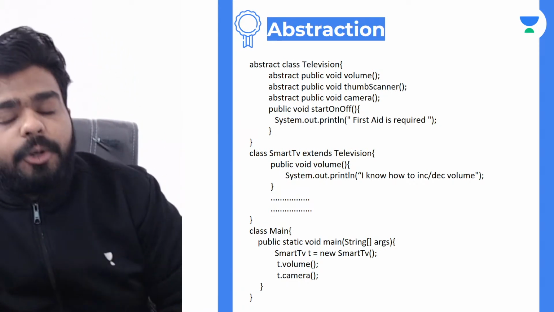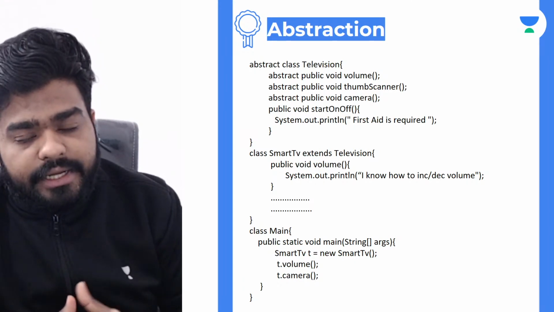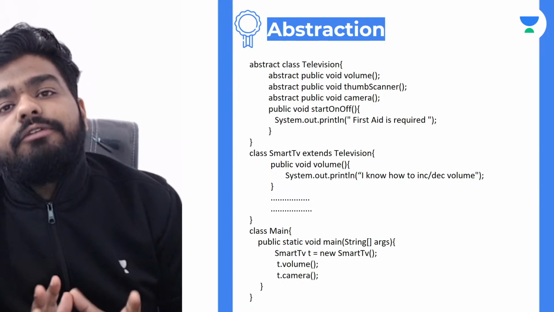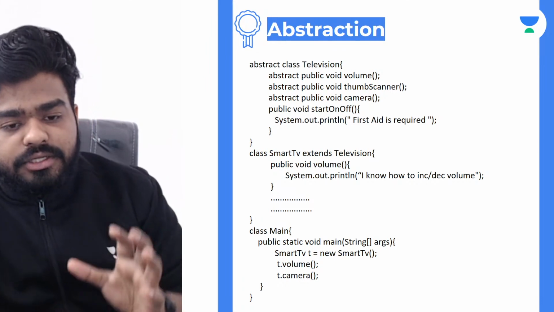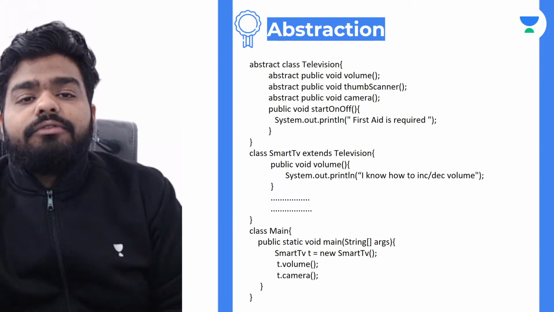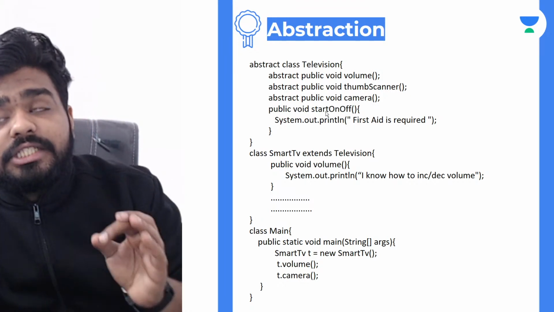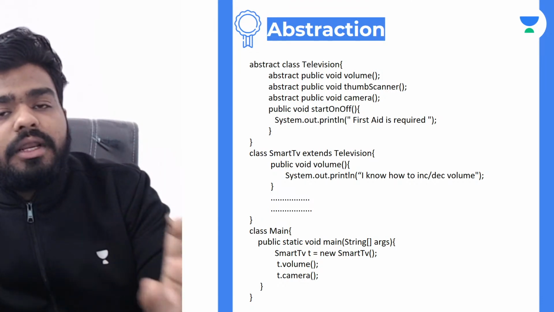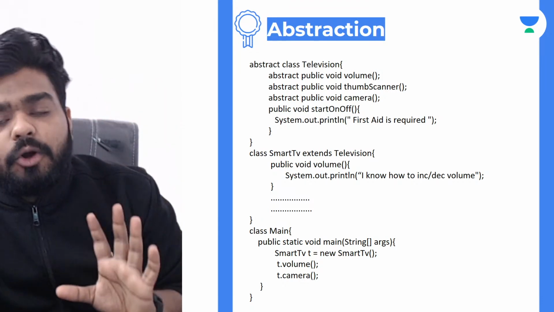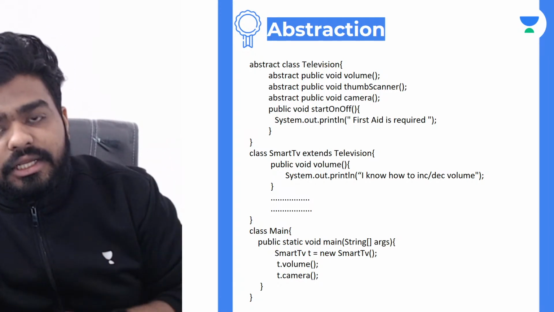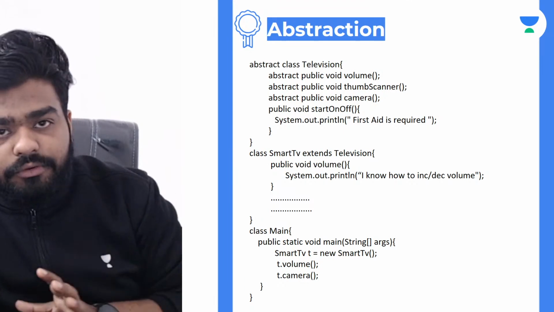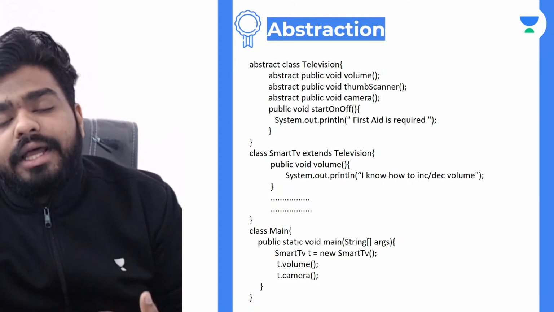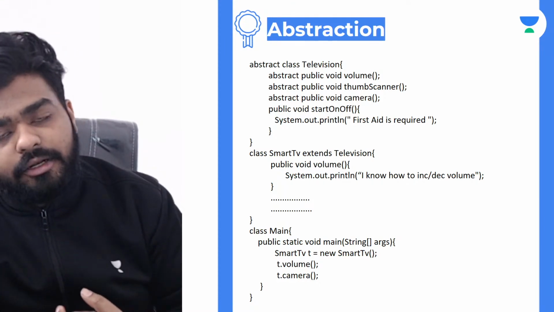Okay. So what I thought is, let's say that you have a family, right? Obviously you have a family, and then your father comes in and he brings one TV for you. Fine. And in that TV is just a black screen which you can see. Okay. And you can find a start on off button. You can just find in that TV that start on off button. So you know how that start on off button will work. आप on वाला switch दबाओगे तो TV खुल जाएगा, right? TV चलने लग जाएगा. If off, then TV will switch off. You know that. So in a particular black screen TV, that smart TV, you know how you can switch on and off that particular TV.